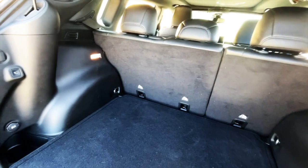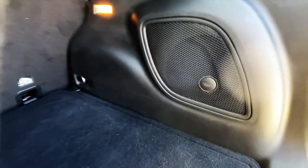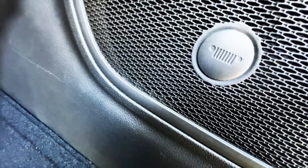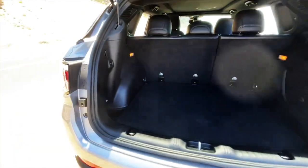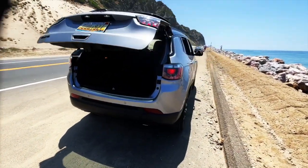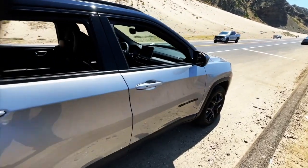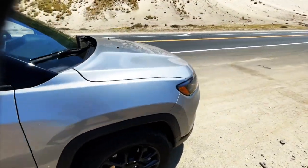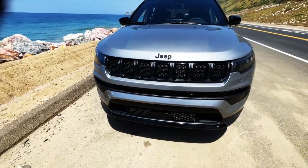You can do all the stuff that you do with regular SUVs, but if you're a Jeep person, speakers in the back, and you've got some of the fun little Easter eggs that Jeep has. I like it — I've been driving Jeeps for a long time. They've evolved quite a bit over the years. The design language is always consistent.